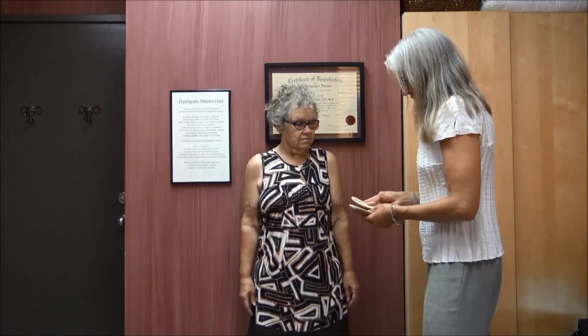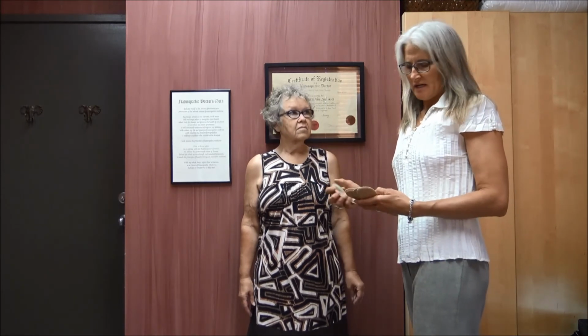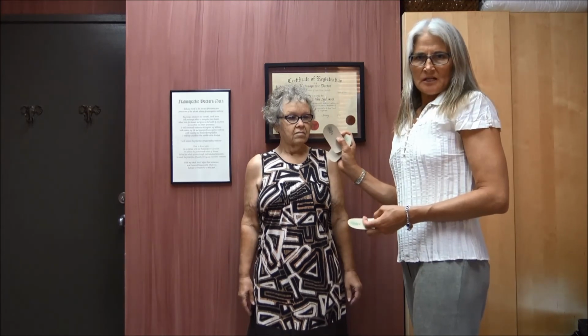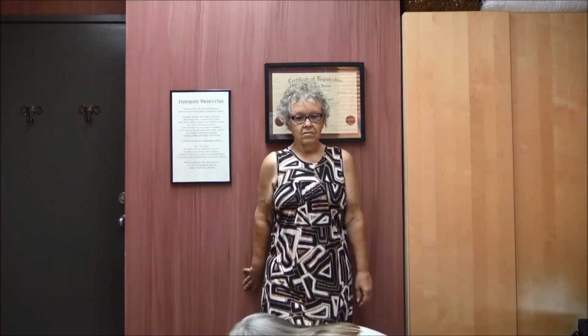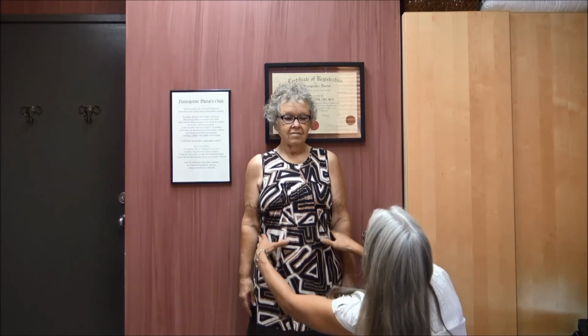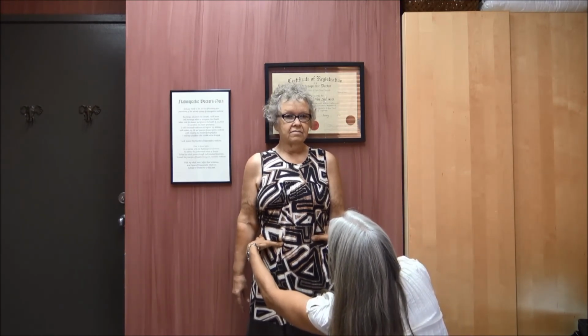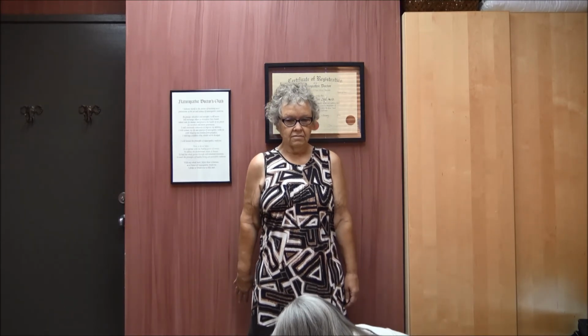More level. Okay, so what I'm going to demonstrate right now is we actually had to use a C lift, which is 1/4 inch for Paulette. I'm actually just going to put in the A, which is 1/8 inch, and show you that it actually wouldn't even her out. With that one, you probably feel like it brought you up a little bit, but not by much. Yeah, I didn't feel much. No, and you can see how she's still uneven with that. So you just have to look to see which one it is.